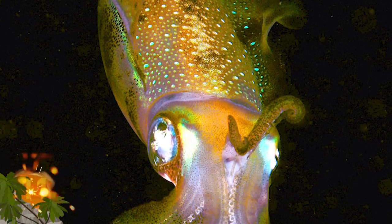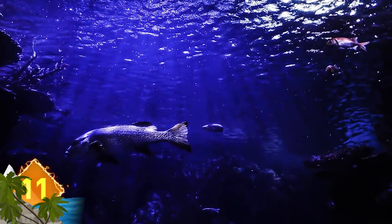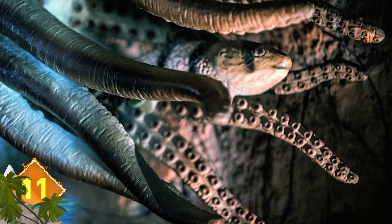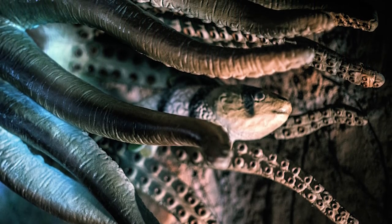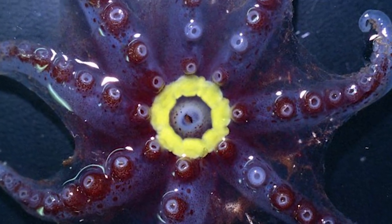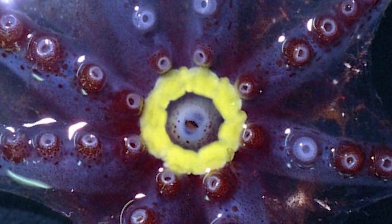Glowing Sucker Octopus. This bioluminescent animal can light up its surroundings in the North Atlantic Ocean — no doubt things can get quite dark at depths exceeding 13,000 feet. That light is generated from 40 suckers located on each tentacle, which produce a flashing greenish-blue light. Experts are still not sure what the light signifies, although it might serve as a way to lure in prey or to attract a mate.